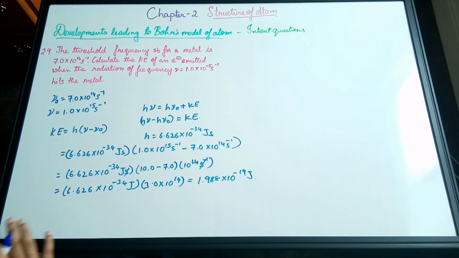So this problem was based on the explanation of the concept of photoelectric effect using the Planck's theory. It's just a basic equation. We have that equation, we substituted it. To understand better about this particular thing, you can go check out the video I did about the same. So in the next video, we will be studying about the atomic spectra.